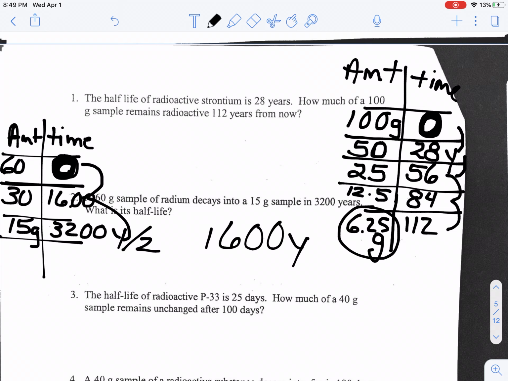So again, as long as you put a 0 in here, you're counting this would be the first half-life, this would be the second half-life. So that's why I take that half-life and divide it by 2. I've undergone 2 half-lives, so if I divide by 2, I end up with how much my half-life is.